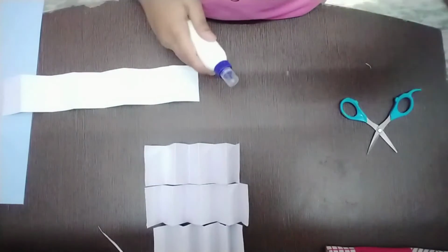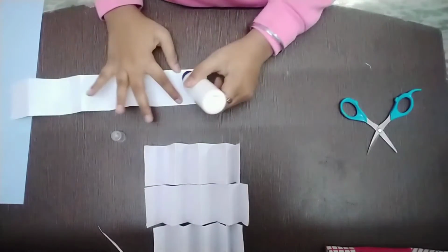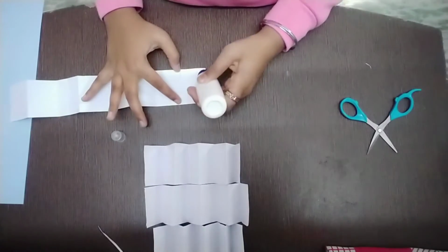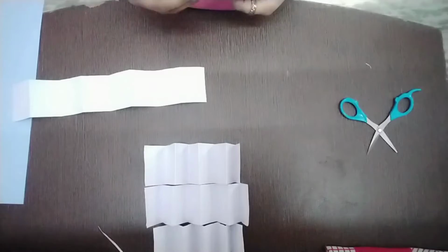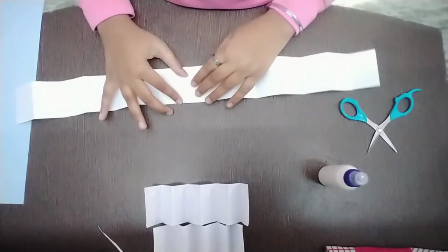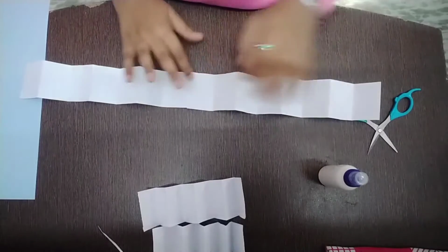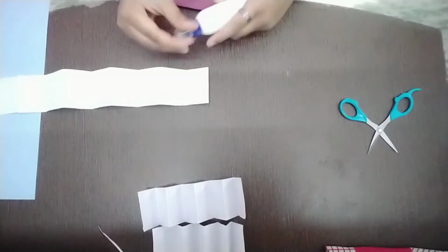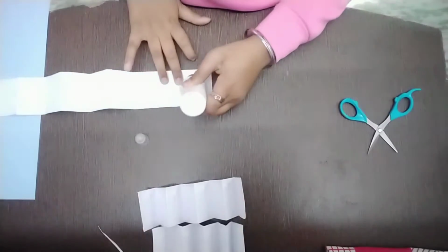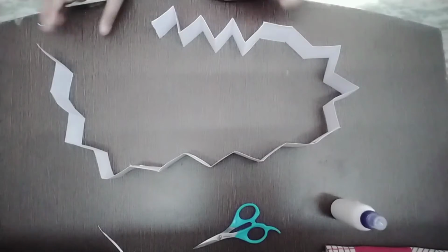Now take the glue at the end of the paper, spread some glue. Here the glue, place another strip of the paper and paste this. Press this very gently. On the next end of the paper, spread glue and then paste. Follow this step and do all of the strips. I have joined all four strips into one strip, but remember, do not join these two.